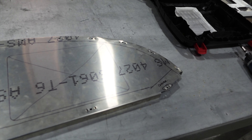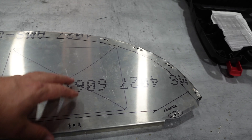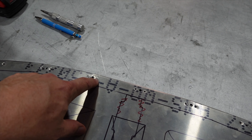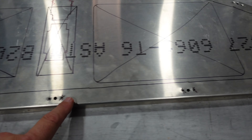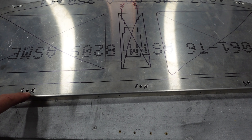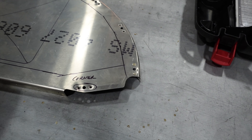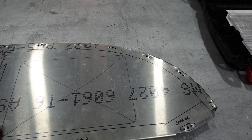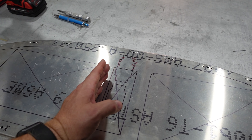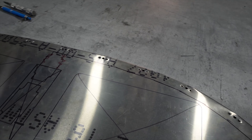Might as well throw a quick update on the panel as well. We're cutting this out — kind of skeletonizing it — and then doing nut plates on here. I was experimenting with a couple of different things; I've got some non-flush ones I'm going to take out. The bottom line is you can't put nut plates in on the bottom because the cabin frame is there, so I'll have to go with threaded screws in that bottom bar. I think I can get some corner nut plates in, but those three bottom ones will be threaded screws and the rest nut plates. I'll probably use my jigsaw for the cut, then put a brace in on the Dynon side and get this drilled up temporarily so we can start setting the panel in place.